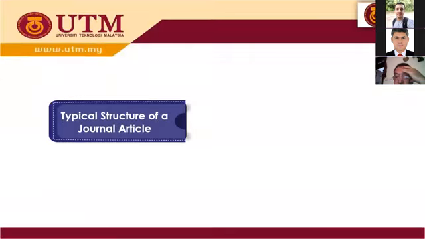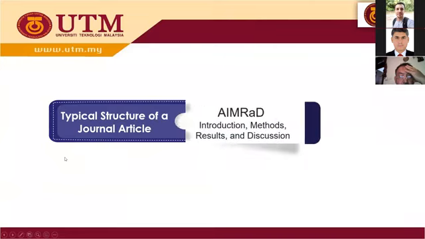So what is the typical structure of a journal article? It's very important to know the structure of the journal article. First, you must know the article information, the data of the article, the authors, where they collected. Second, we explained the types of research article or research paper. Now I need to explain for you the typical structure of a journal article. We have a title, we have keywords, and we have a simple template, we say IMRaD. IMRaD means there is an abstract, introduction, method, result, and discussion.